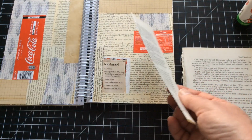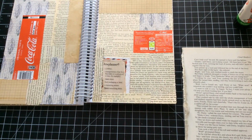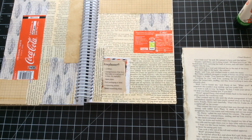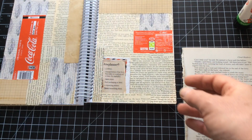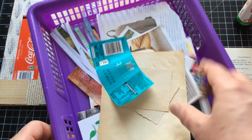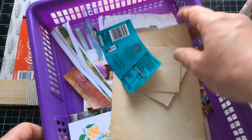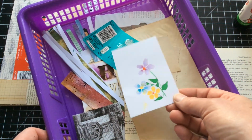Anyone who sees all my videos knows I do recycle these, so don't think they're going into the trash. They're not. There's a box down by there, and it's full of them. So, right, we've got the label. I'm not going to use this label because I might need to use a food label in the future, so I'm going to put that back in my box. This box is where things sort of go that might make it or might not make it, and I put it back there.